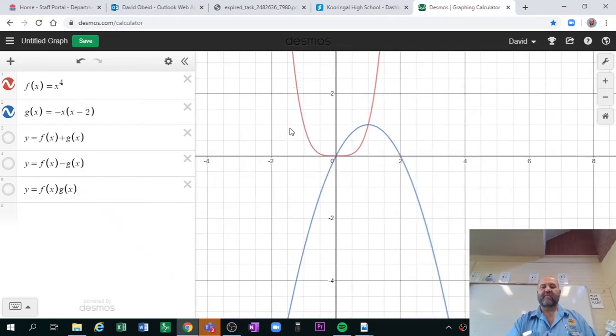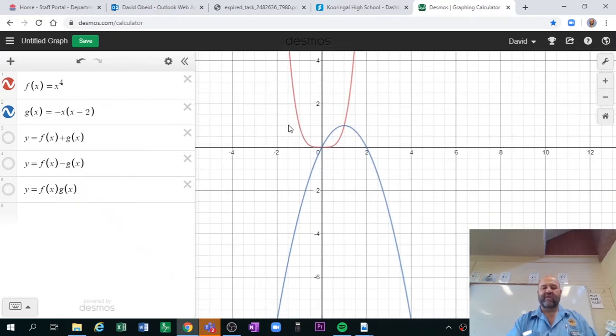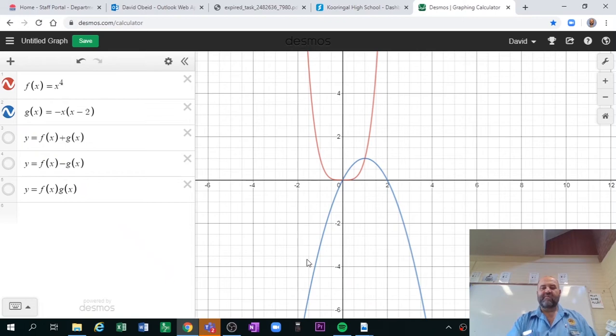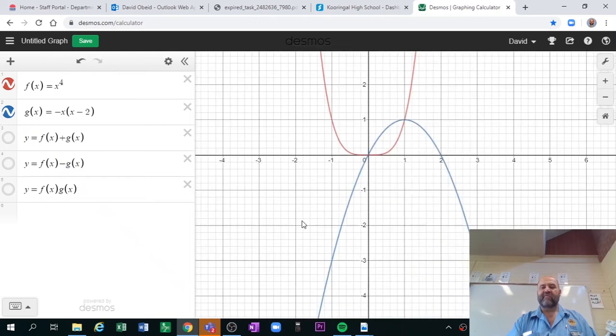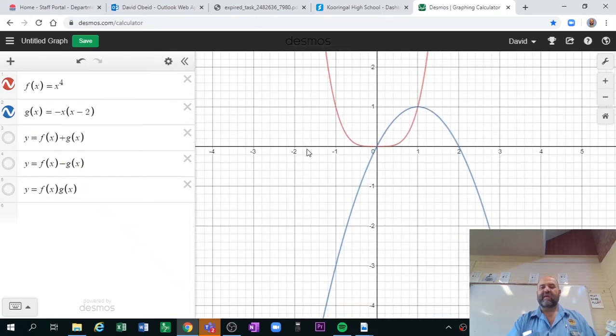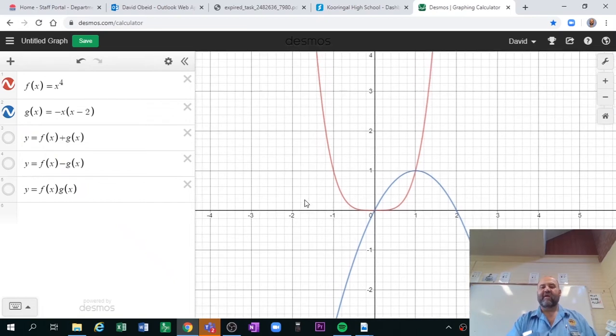So let's use the software here to see where that's going to happen. It seems to me that somewhere close to 2, we go from a y value of 4 there to a y value of -4 there. Very close, but it's not for the same x value. So somewhere between, let me zoom in a bit further, somewhere between 2 and say 2.6 or thereabouts, we're going to have our curves turning around.